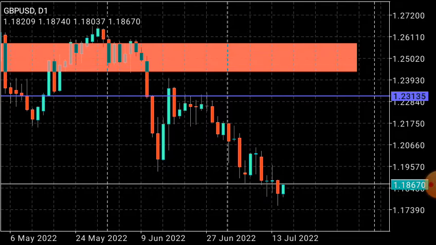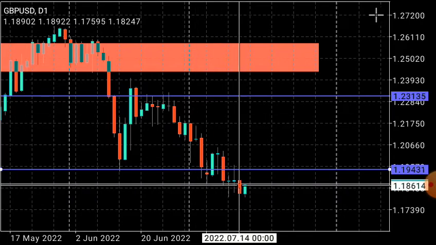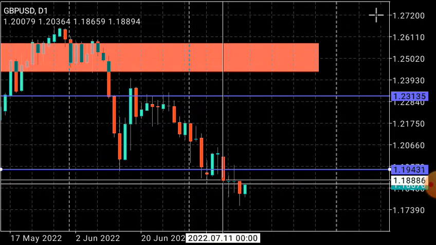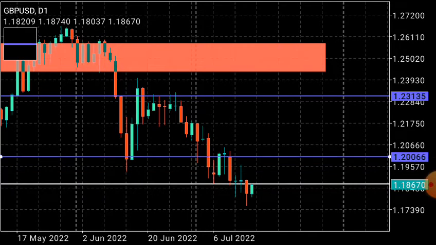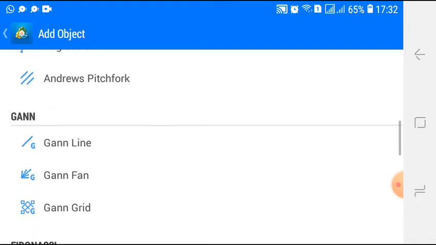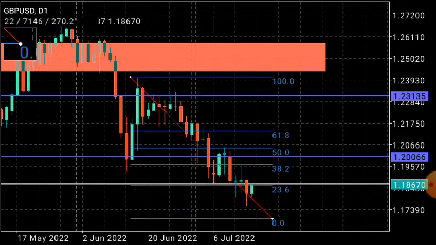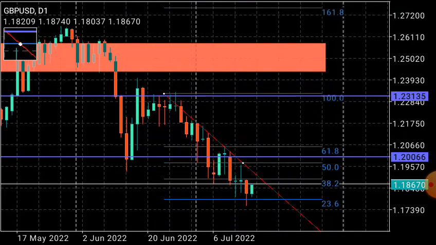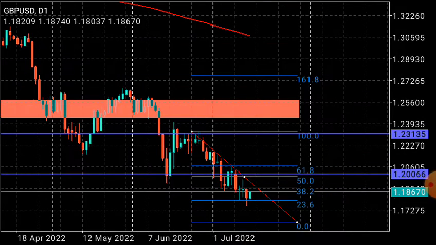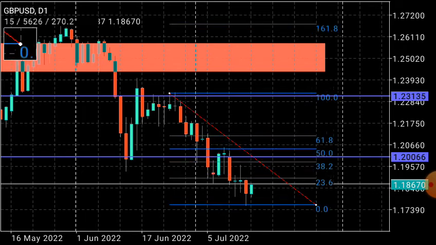The pound has been on a negative decline. The pound has been on a long downtrend for quite some time. And then on the daily, we plot the horizontal line on the previous 5 days. 1, 2, 3, 4, 5. Okay. Then we come to the Fibonacci retracement. I take it from the high. Let me use this high. And then I'll use this low that closed on the previous day, which is Thursday.